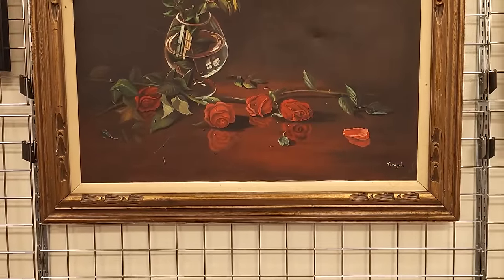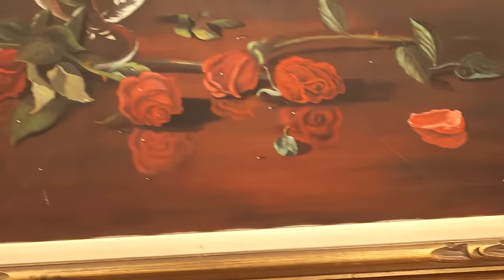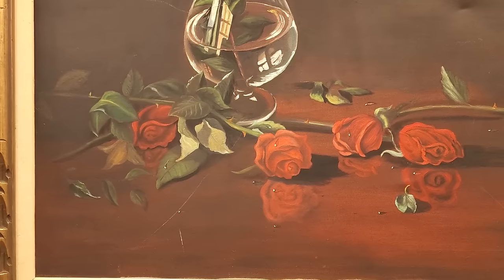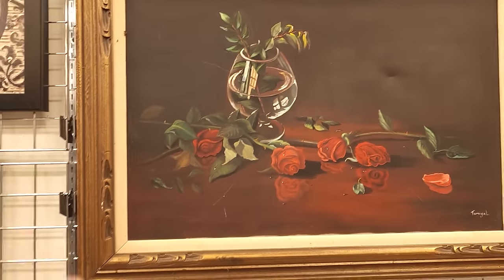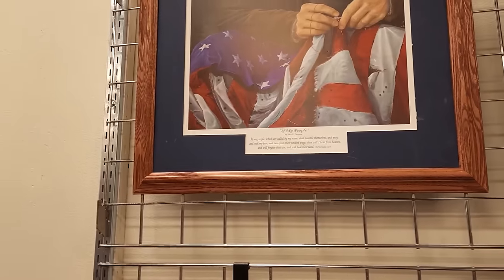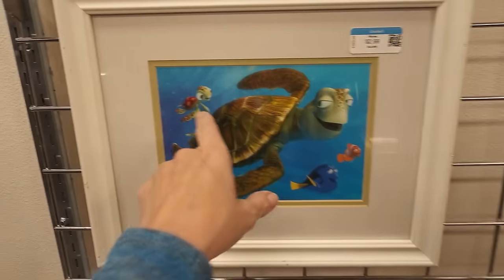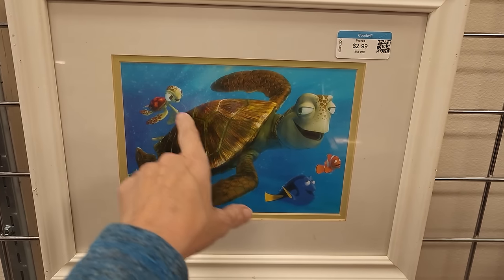That's an interesting still life. Tommy Gal? There's a lot of things that lead me to believe that this is not super fine art. You spend enough time around art and you will learn some of the things that make a master artist. Plus it's scratched, but it's good. It's not great. Let's see. That's pretty cool. Like that. You know I love him. Is that Crush? Oh no, that's... Wait. Is Crush the little guy? Which one is Crush?